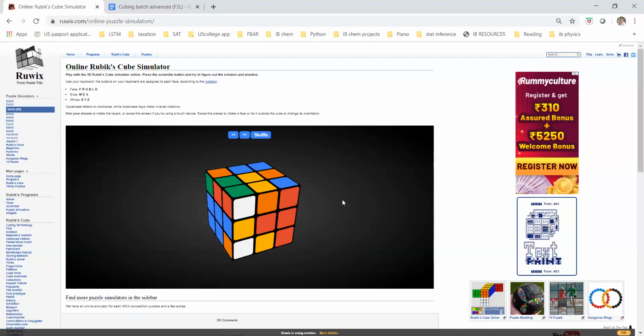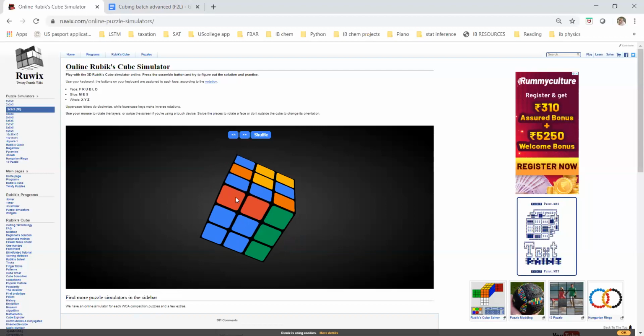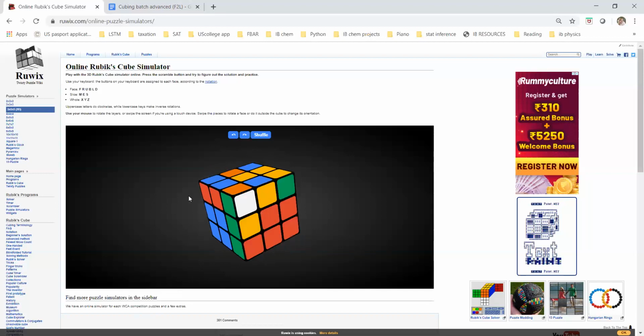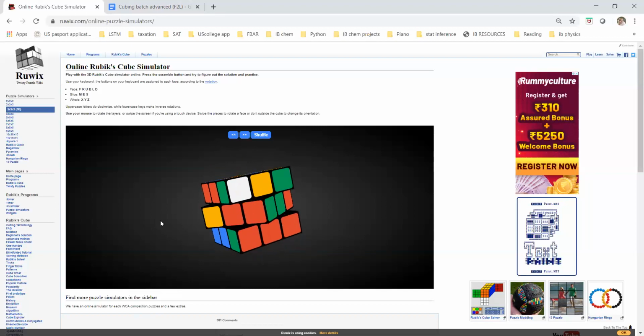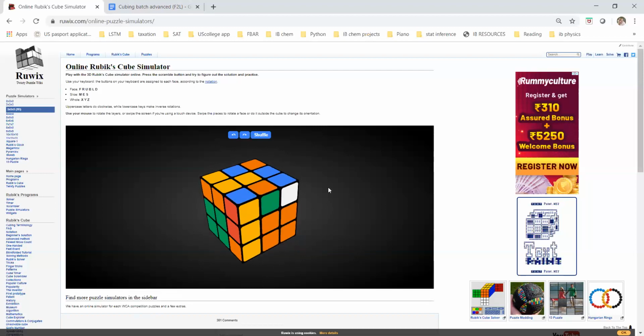So I'll insert that. We've luckily got this pair as well, but we'll solve the other one because it's a bit more tricky, and hopefully it'll help you understand the concept. So these pieces are already in the top layer, they're already separated, so I can directly skip to the last step of the guide.